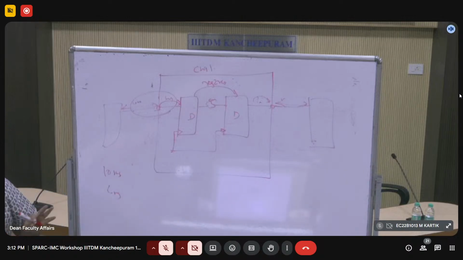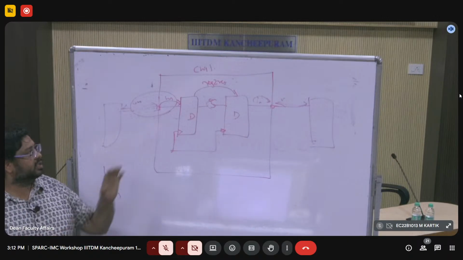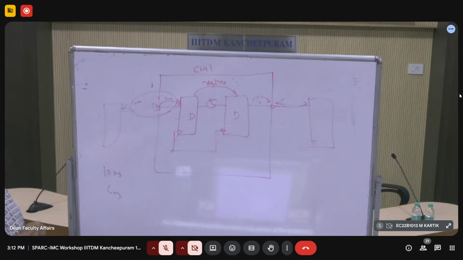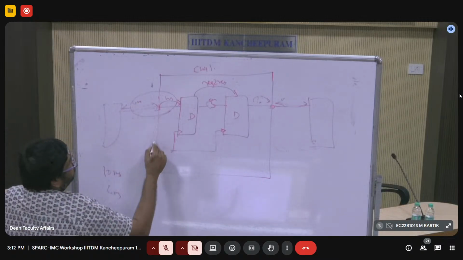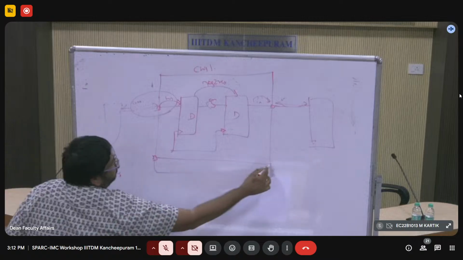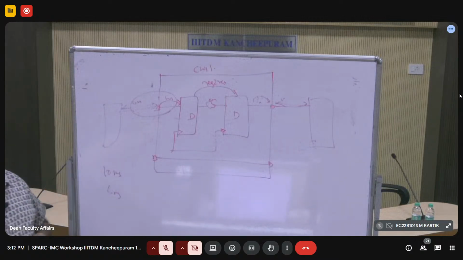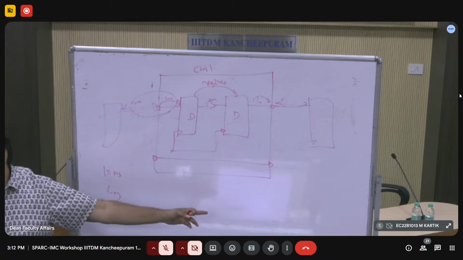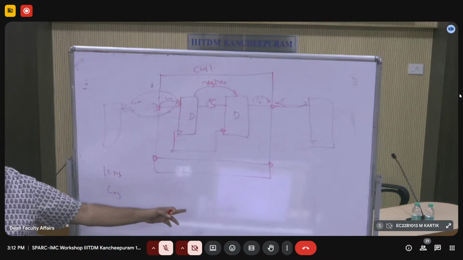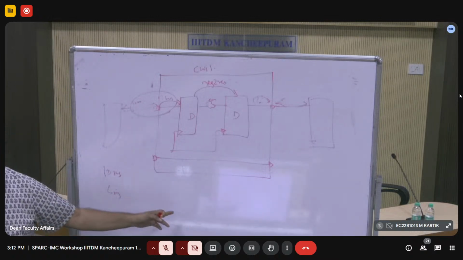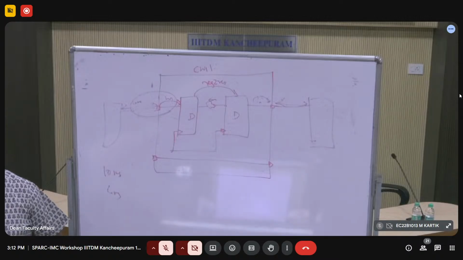Right, so this is the industry standard. We use 60-40 generally, but it may vary. It can be 70-30, or it is variable. But just to understand the concept, there will be other paths also, like input to output direct path. This is called a feed through path. So there is no setup or hold time going to come here because there is no flop associated with it. Is it true?